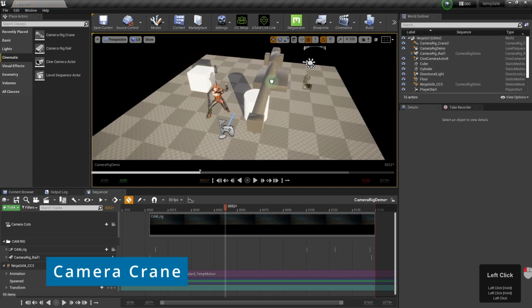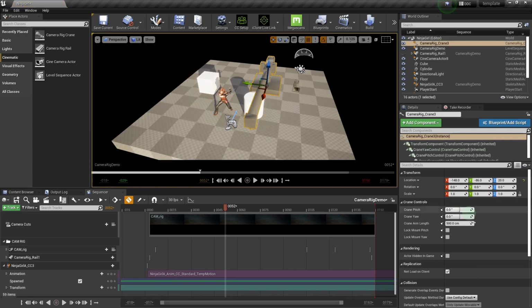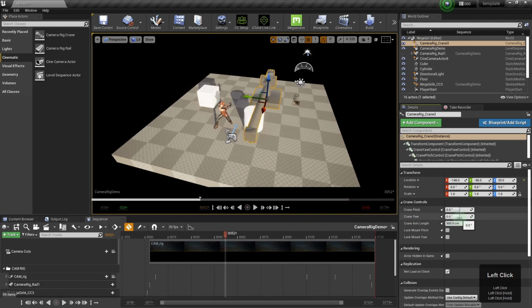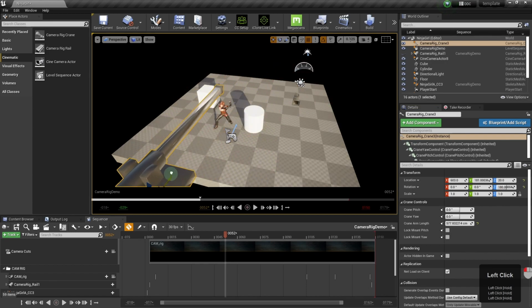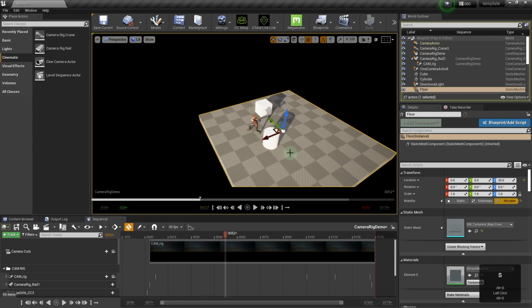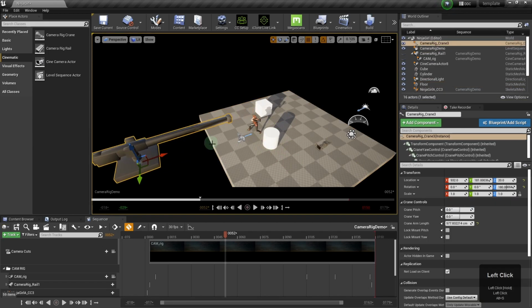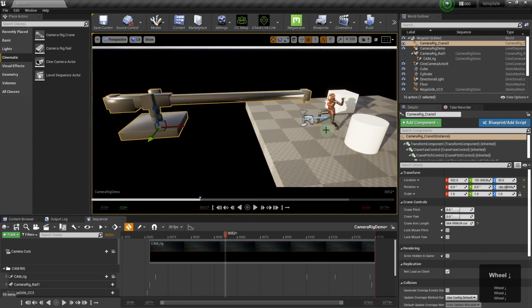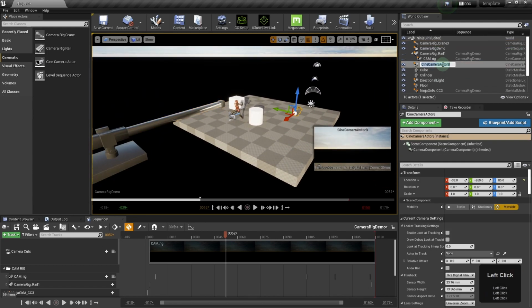So the other real world camera counterpart is the crane. So basically you use the same sort of methods that we did for the rig rail. You position the crane, you animate it the way that you want it to go, and then you parent the camera to it, and any offsets you need to do, you have to keyframe manually. So I'm just getting the position of the crane here.